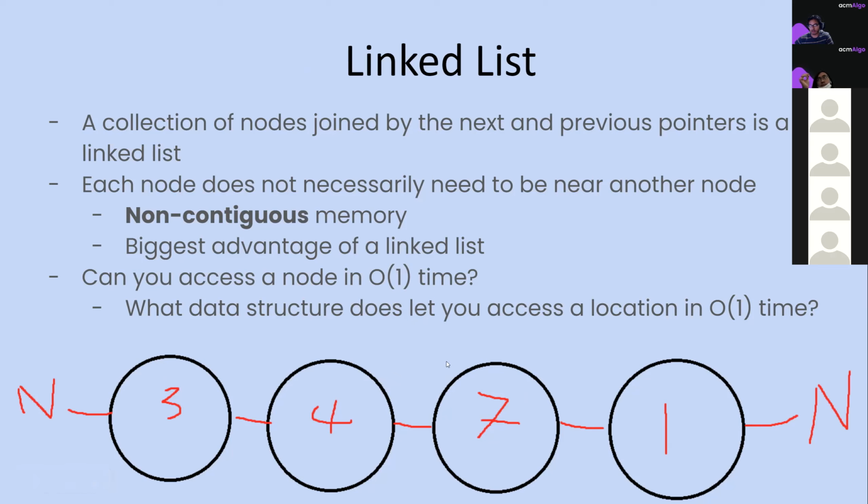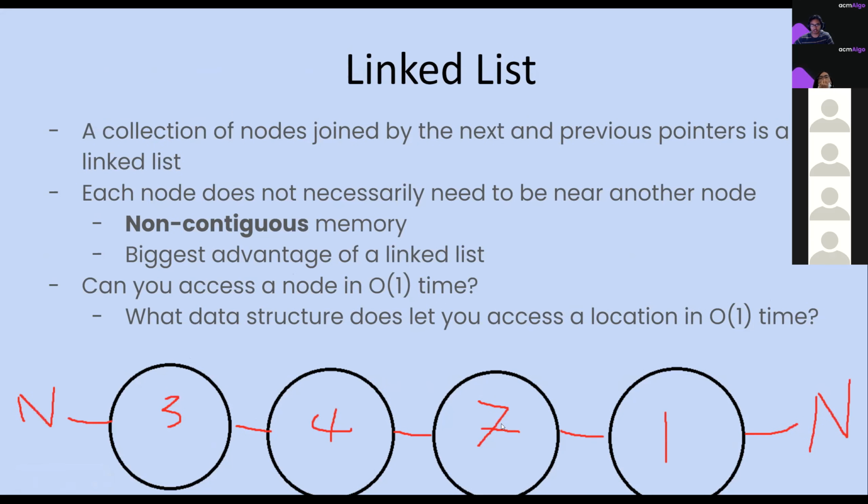Oh, then? O of n, right? Linear time, right? So that's kind of slow. We don't want to have to do O of n time every time we want an element, but that's the cost-benefit, right? You get the benefit of non-contiguous memory. The cost is you don't have indexes anymore. You don't have nice little indexes that can give you the value.